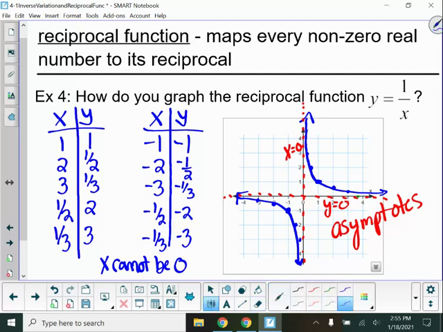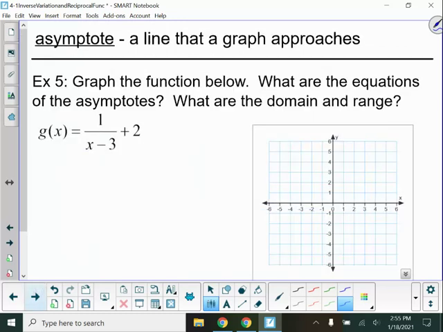Asymptotes are imaginary lines that your graph typically does not cross, but it's describing the end behavior. It's describing where your graph is heading, what direction it's going. You'll find when you get to calculus, there are sometimes asymptotes that are crossed, but they still generalize that end behavior. For what we're doing in this class, they're not going to be crossed. So again here, an asymptote is a line that a graph approaches. Typically, it is not going to be crossed.